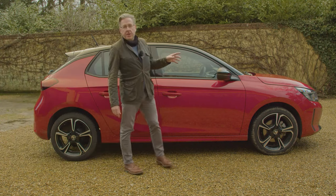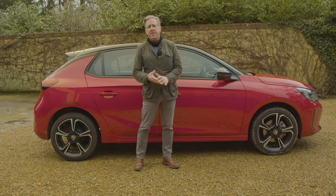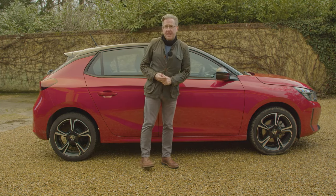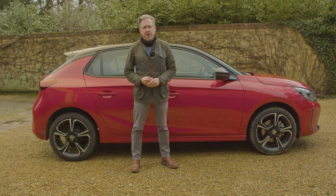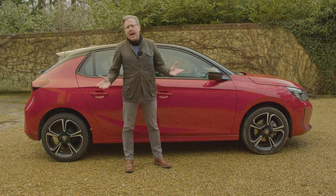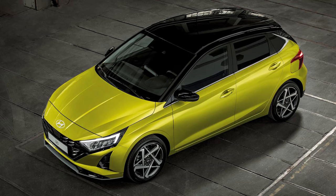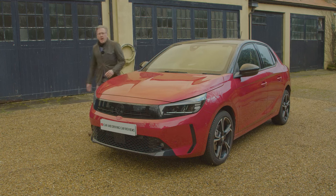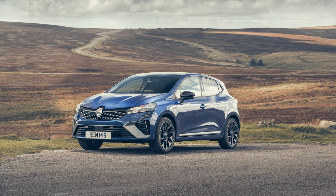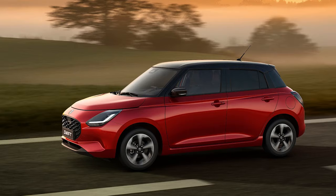How do these figures stack up against obvious supermini rivals? Unfortunately, they're pretty typical. Using the 100 PS 1.2-litre model as a guide, the starting figure of just over £20,000 at the time of this test is about what you'd also need for comparable turbo versions of the Skoda Fabia, the Mazda 2, and the Ford Fiesta EcoBoost. You'd have needed around £1,000 to £1,500 more for equivalent versions of the Peugeot 208, the Hyundai i20 and the Volkswagen Polo. An equivalent Seat Ibiza was around £800 less, and a Renault Clio TCe90 was around £1,800 less.